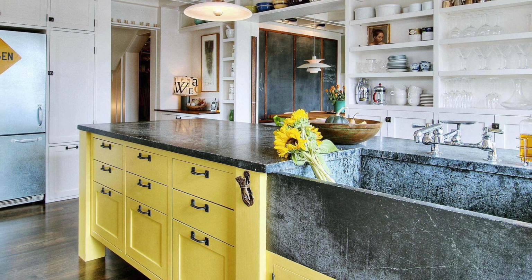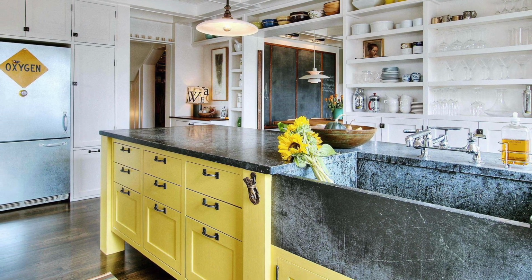Now, if you're worried that it doesn't work with the style of kitchen that you're going with, well, that's a conversation that you need to have with your designer so that you can figure those things out. And if that's important to you, then that's something that you should think about in the design phase. However, overall, I like apron front sinks. Just make sure that they're a large single bowl, because other than that, forget about it.